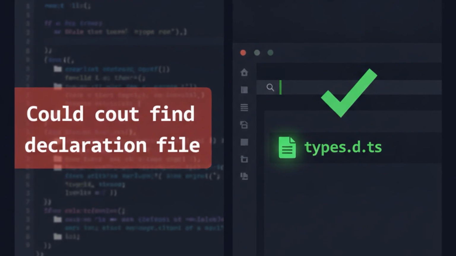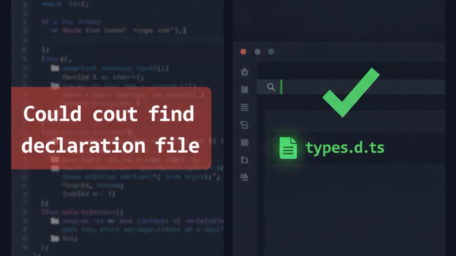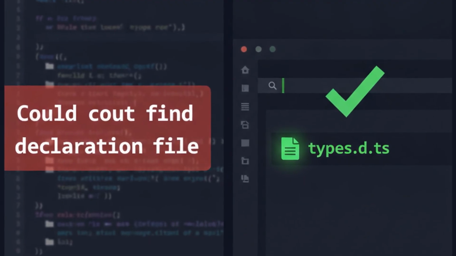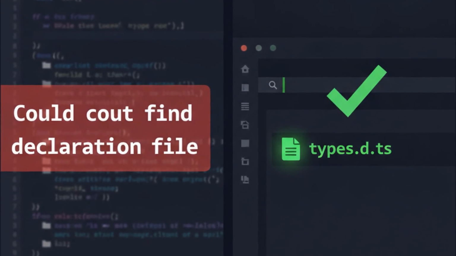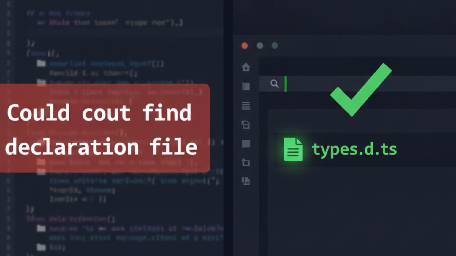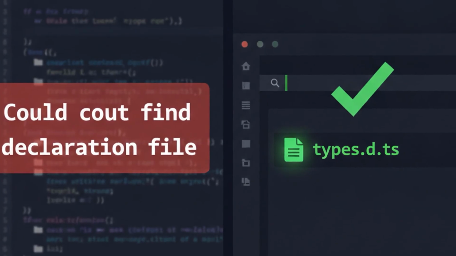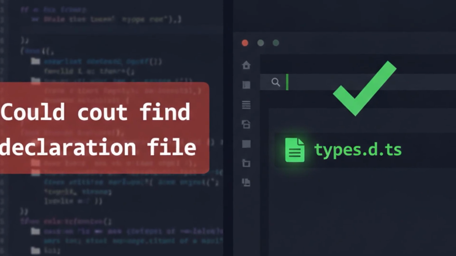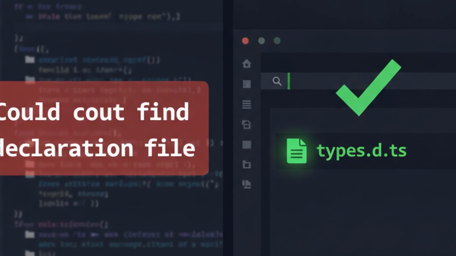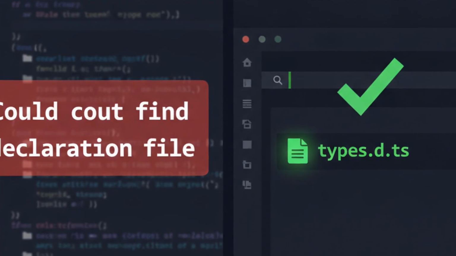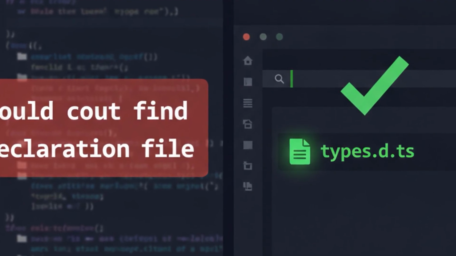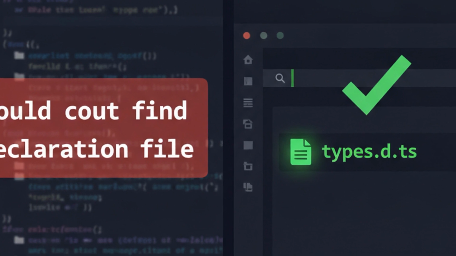Here's something most TypeScript developers never learn. You can add full, strict type safety to any untyped JavaScript library without touching its source code. That red squiggly line saying, "could not find a declaration file for module?" You can fix it yourself in under 5 minutes. And if you publish packages, declaration files are the difference between a library people love and one they avoid. Let's master the .d.ts file completely.